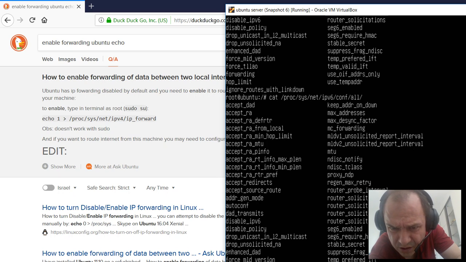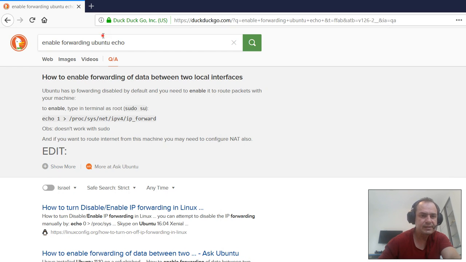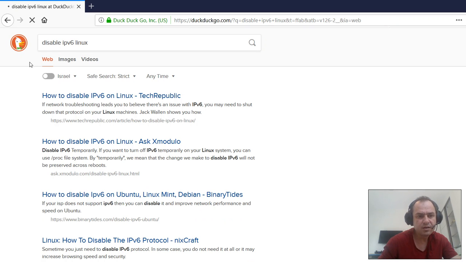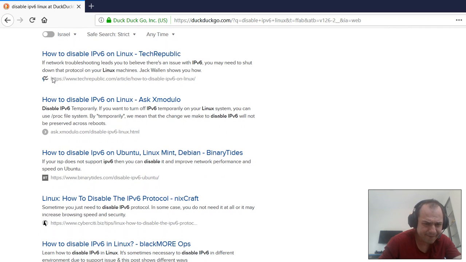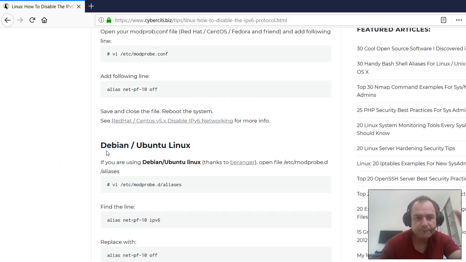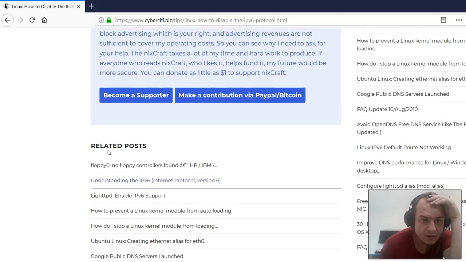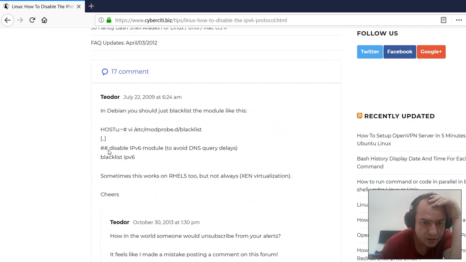Ignore use max address. Disable IPv6 Linux. It's not showing here.